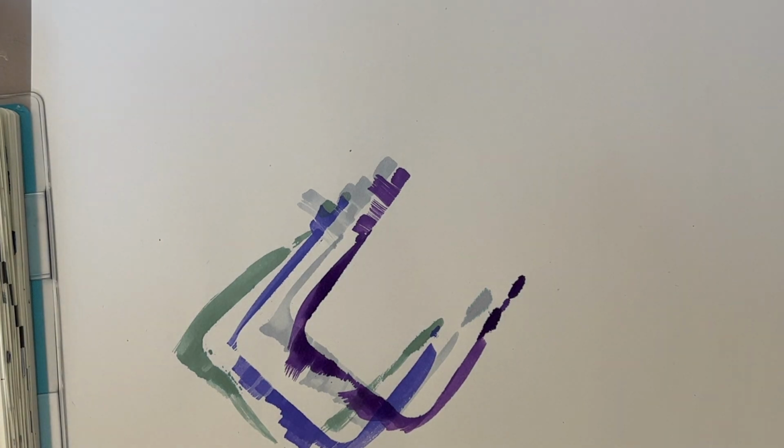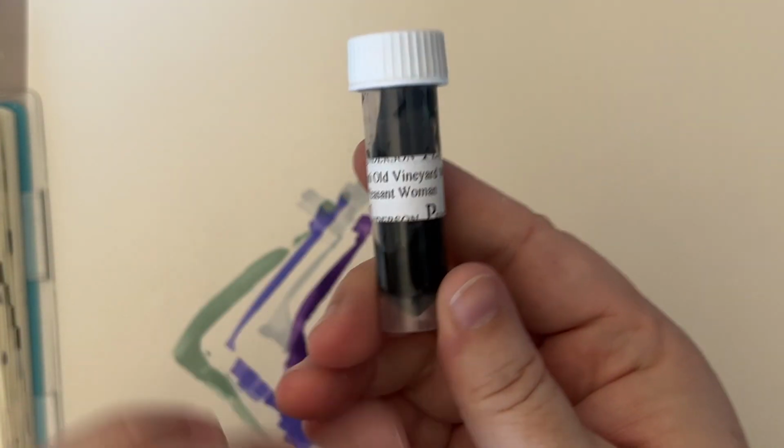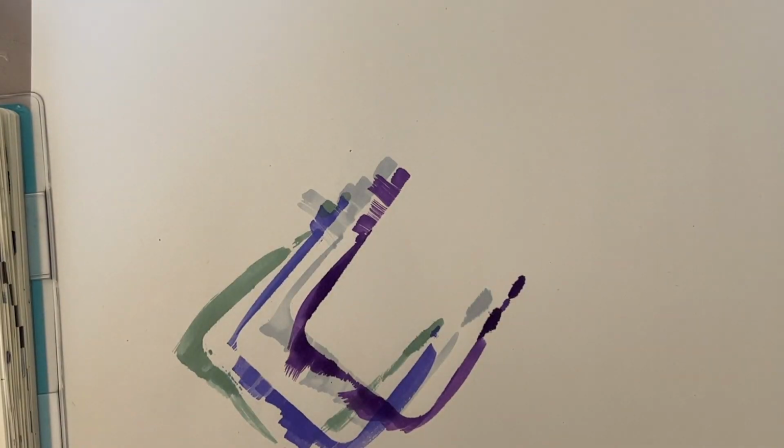And they're completely different. They're completely different purples, too. I'm glad I put them next to each other. And next up, we have Visconti Old Vineyard with Peasant Woman. I'm not sure if this is a blue or a blue-gray or gray or green. I don't know what color this is supposed to be. I don't remember what the pen looks like. We'll find out, though.